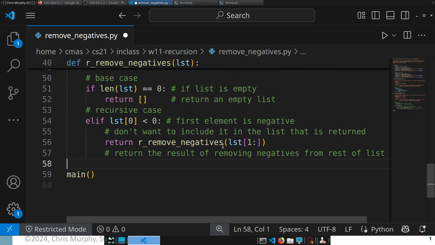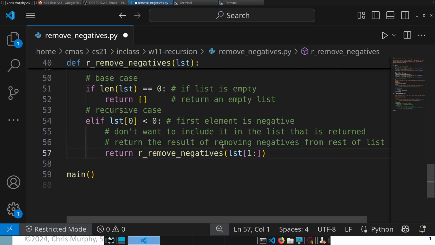Actually, I'll put the comment above the statement. Doesn't matter. So remember, call it recursively. If you don't call it on a smaller list, then it's just going to recursively call forever.